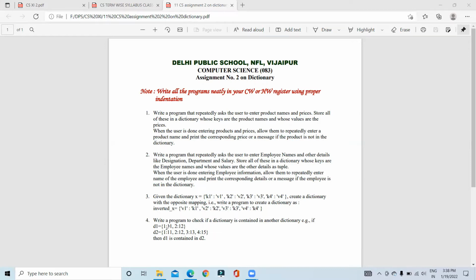Okay, what you have to do, you have to use the nested loop. First, one by one, you check. First loop you take for D1. Now for D1 you check the keys. First loop you take for D1, for i in D1.